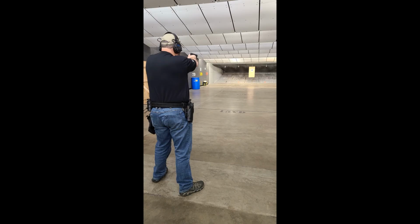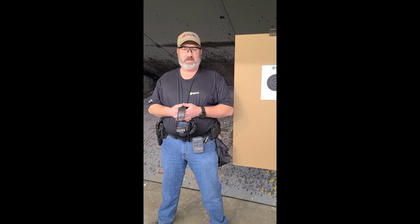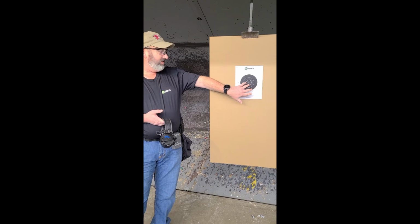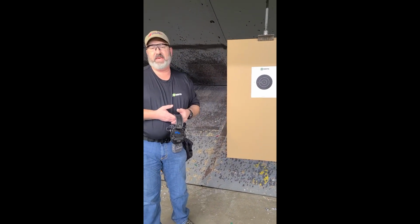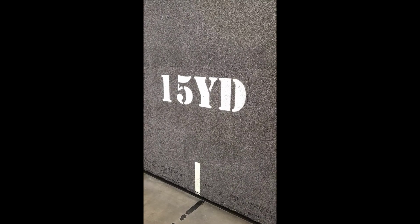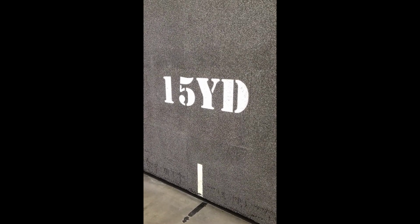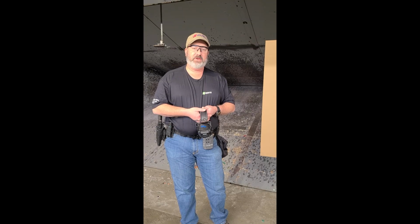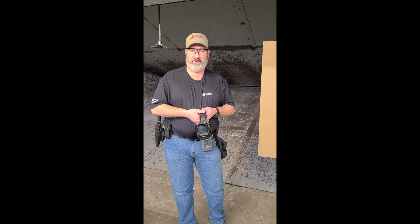It's a 5-string drill. At 20 yards, it's gonna be freestyle with no time limit. We're going for absolute best accuracy, ideally all of them in the X ring. We'll see how this works today. After that, we'll move up to 15 yards. We'll do a 10-round string with no time limit, strong hand only. We'll do a 10-round string at 15 yards, weak hand only.